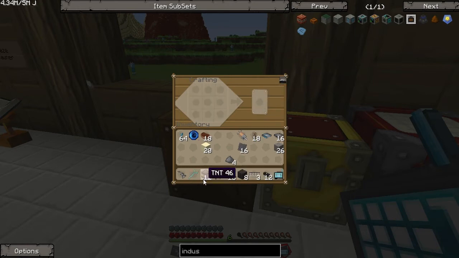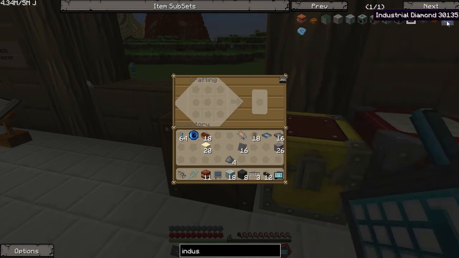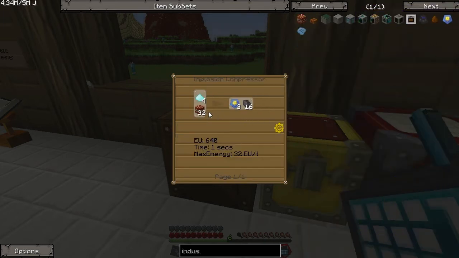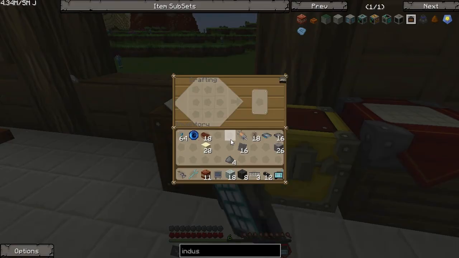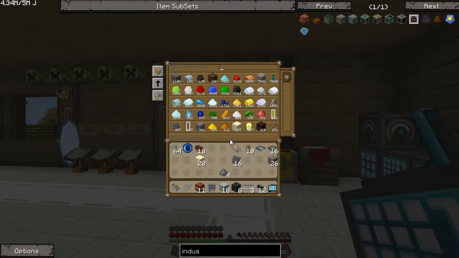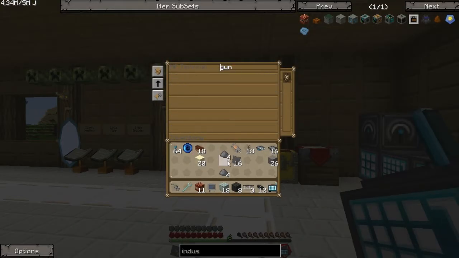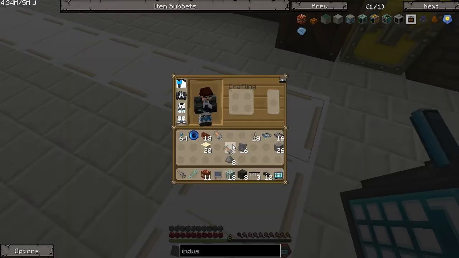Actually, I think I need exactly 11 TNT for an industrial diamond. Let me just double check that. Wow. Okay, maybe it's for something else, the 11. 32 industrial TNT? I'm all out of gunpowder again. What to do, what to do. Come on, GraviGun, where are you going? Ooh. Did I really just duplicate my grab? Okay, I guess not. Weird bug.